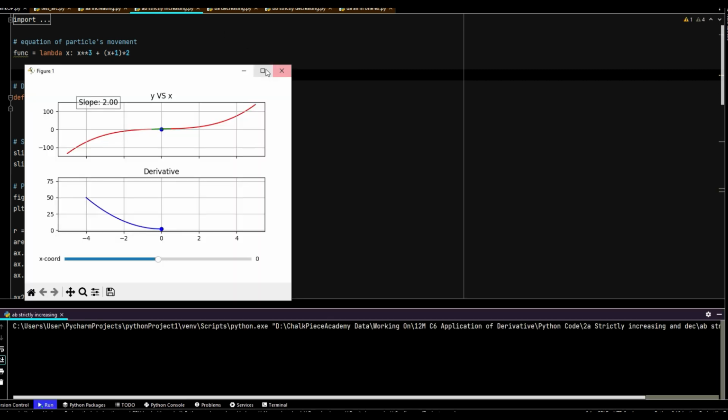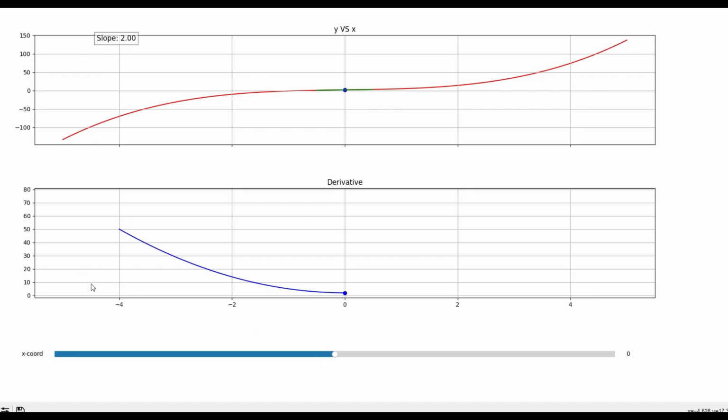So this is strictly increasing. Again, if you observe, this is strictly increasing, remember. So all these values are positive. Your f of x versus x graph can have any negative or positive values. As you can see on the left extreme, we have negative values, and as you go on, it will move on to the positive quadrant. But when it comes to the derivative, we can see clearly that the graph lies in the first and second quadrants.